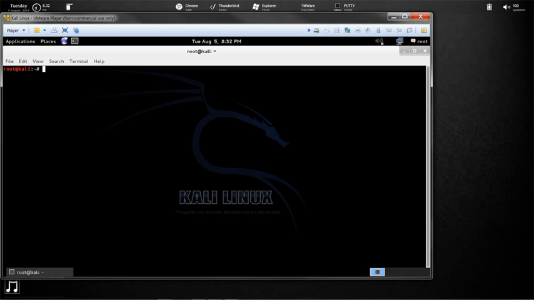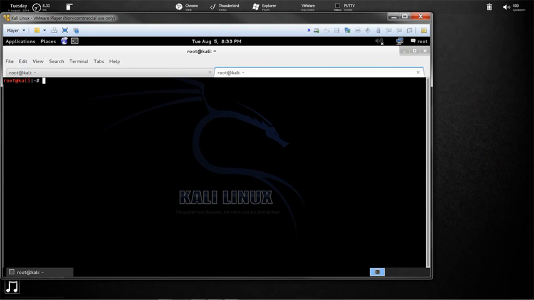Anyway, the first thing you're probably going to want to do when you get into the command line in Kali is start up MSF console. This might take a while, and if it says something like database not connected, you're going to want to run a couple commands first. This service postgresql start is just starting up the database service so that the MSF console can interact with the database that Kali has set up.